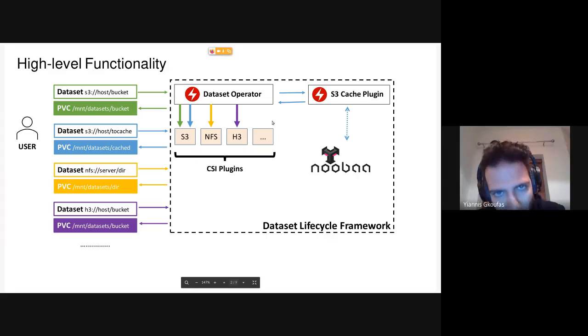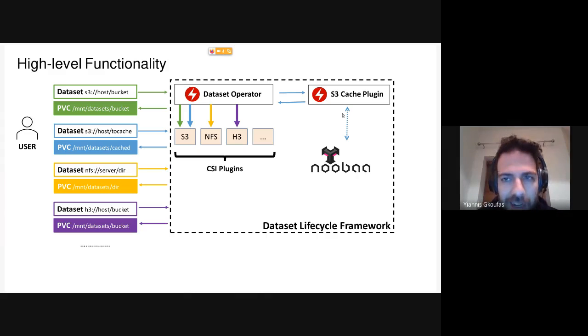The work that we will focus on now, and what we have worked on in the last weeks or so, is the caching functionality. We don't do caching ourselves. We just bring the caching architecture to DLF. What we have built is an S3 cache plugin that is based on NooBaa.